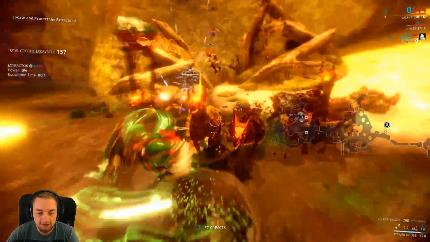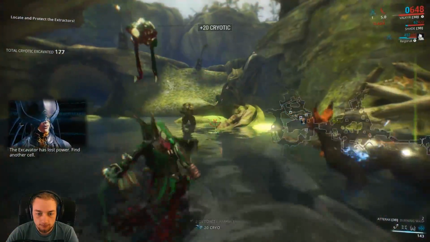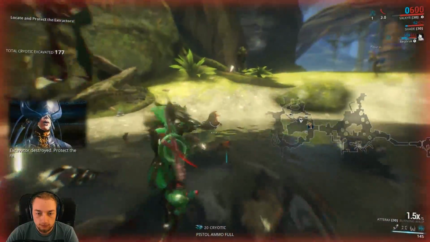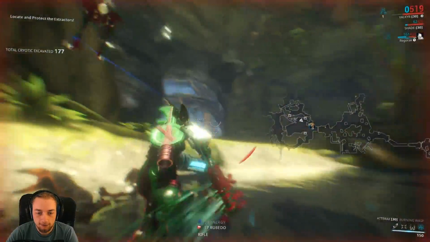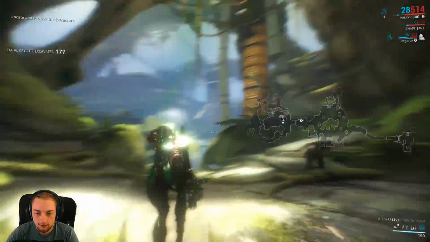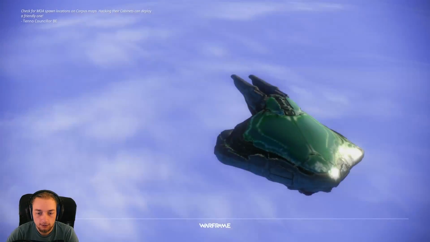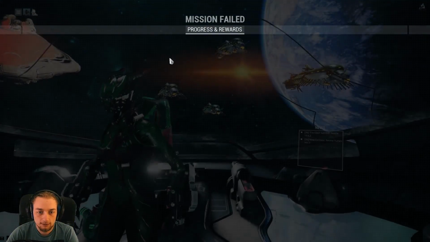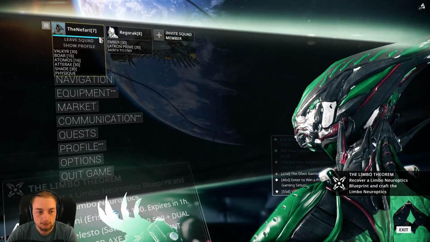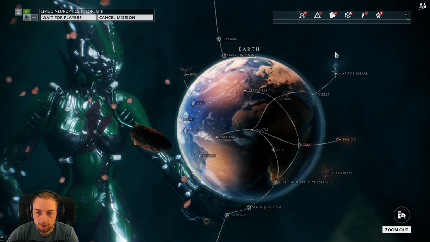I just don't know what that is. The excavator has lost power. Find another cell. Excavator destroyed. Protect the remaining dig sites. Wait, what the fuck? I don't even see remaining dig sites here. Holy crap. Holy shit. That was so not cool. Oh, fuck. What the fuck?